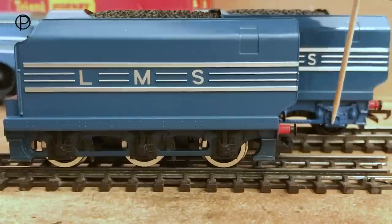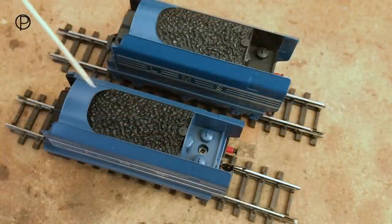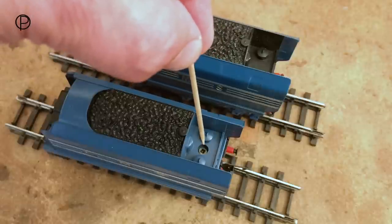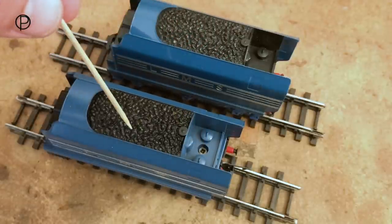This older one, as we said, possibly from the old Hornby 00 days, a part left over and reused. So you can see the detail between the two tenders is almost identical, apart from this rather crude screw drop straight through the top there. So it seems odd that it requires two securing screws to hold this quite lightweight tender top on.